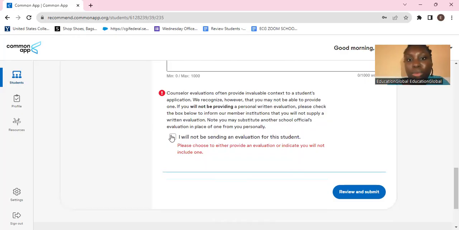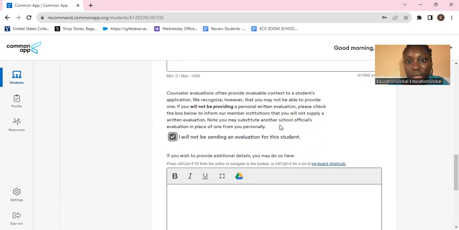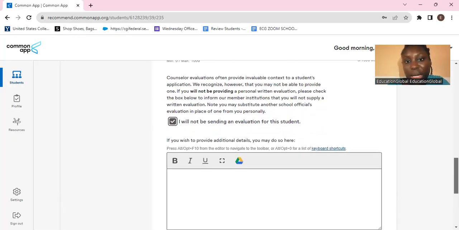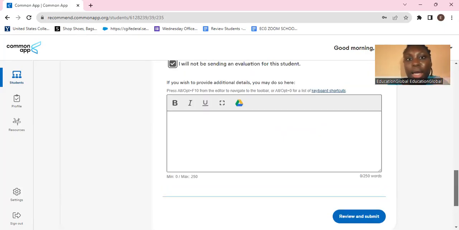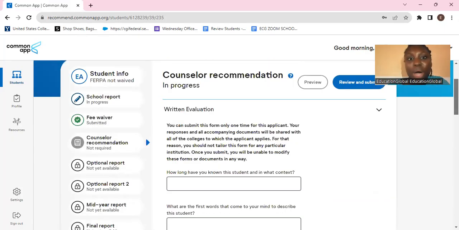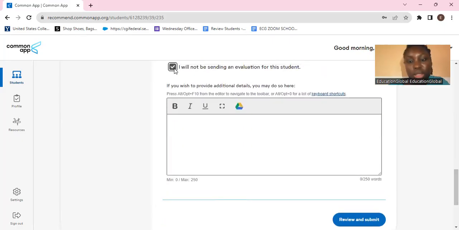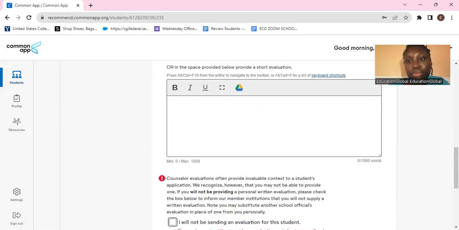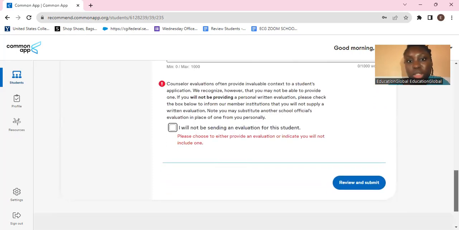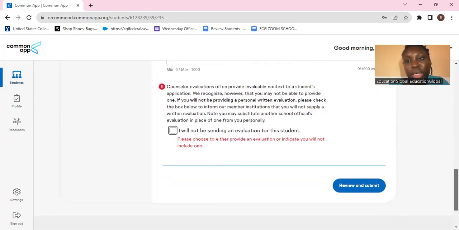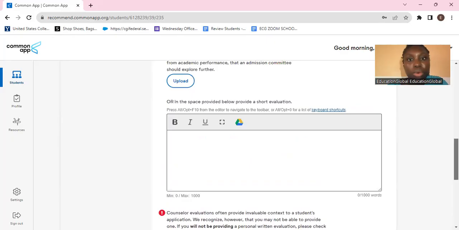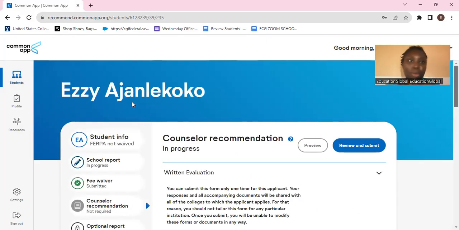I will not be submitting. If you wish to provide additional details, you can. That's if you haven't uploaded the documents here, but you should be able to provide evaluations for these students, guys. So please choose to provide an evaluation or indicate you will not include one. And so that brings me to the end of the counselor part of the Common Application.